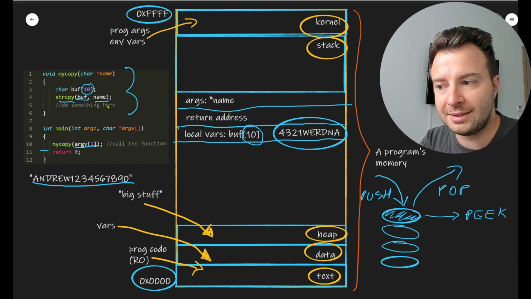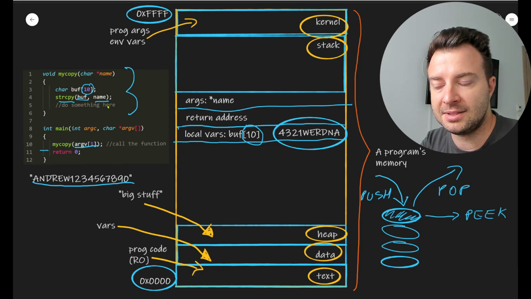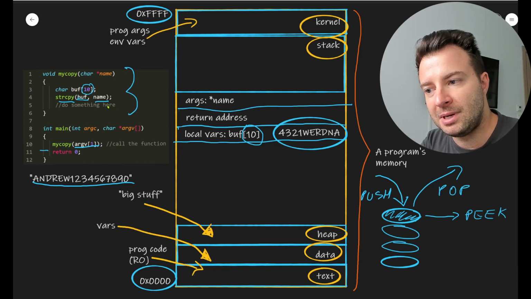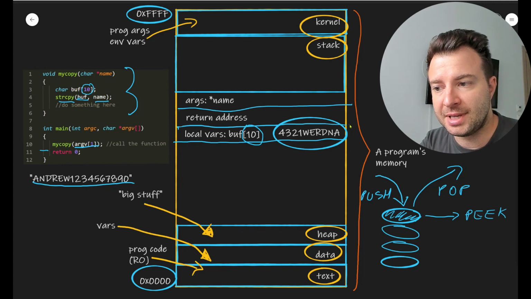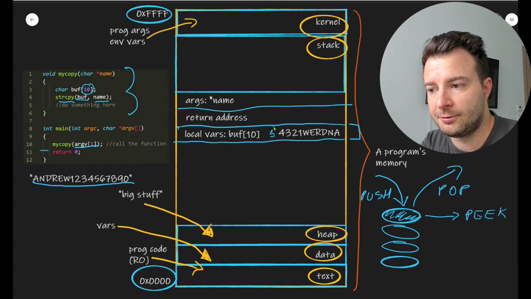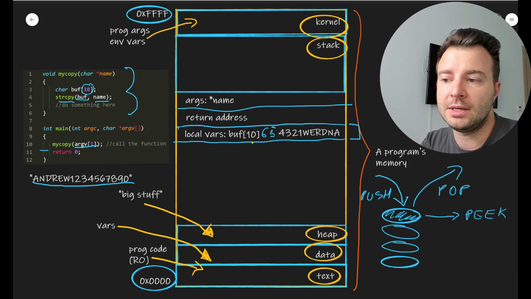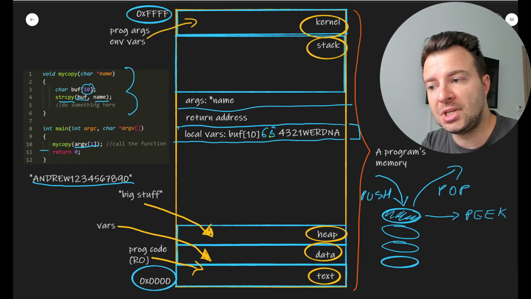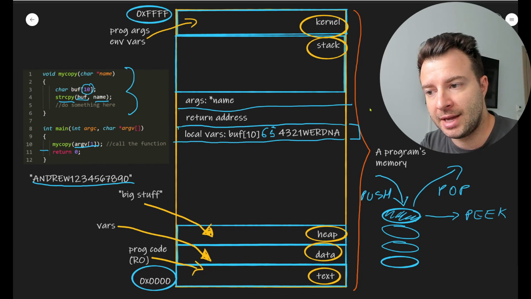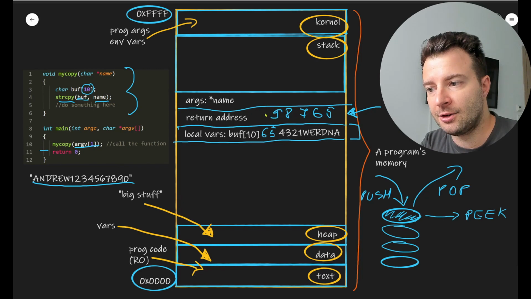Now, a buffer overflow like this is going to occur in the stack in a very nasty way. That's because the space that we just allocated in the stack for this buffer has depleted. So there's no way for me to keep adding here 5 and 6 and 7 and so on. No, what's going to happen is it's going to continue writing onto the next available address inside of the stack. And which one is the next available address? Well, this field right here, the return address. And it's going to start overwriting the return address with the rest of the content that I've provided inside of my buffer. Now, what's going to happen now?